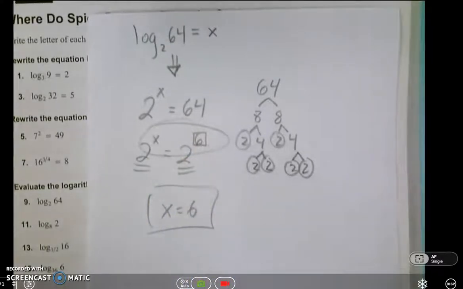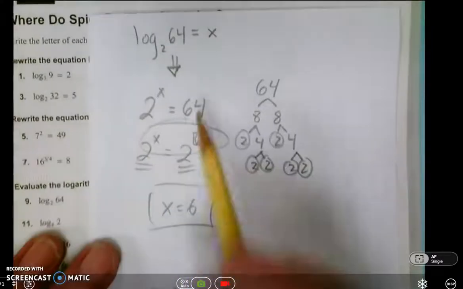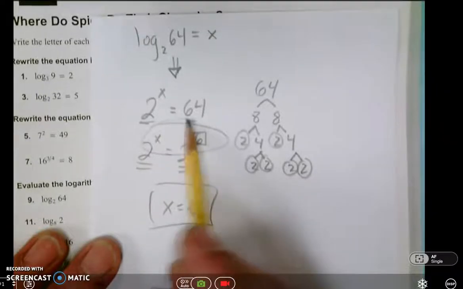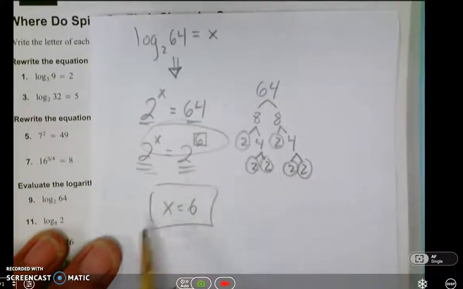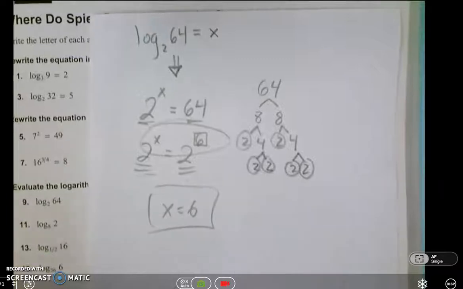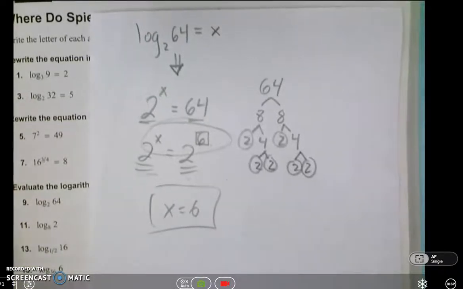Okay. The setup's pretty much the same on all of these. Be careful, you will get some negatives. Okay, but it will work itself out. For all of these, you should be able to get these to be the same base, like 2 and 2, or 4 and 4, or 7 and 7, whatever it is. So try that out. Hopefully it helps, and bring questions to class tomorrow.